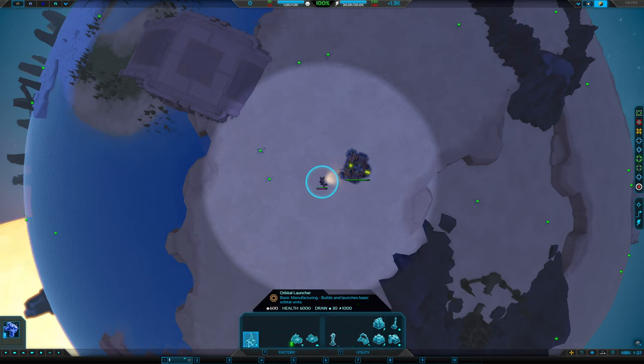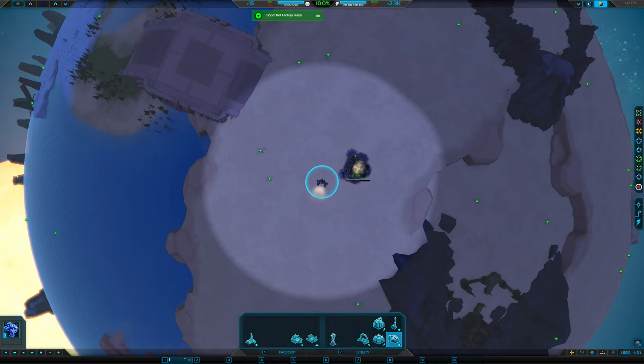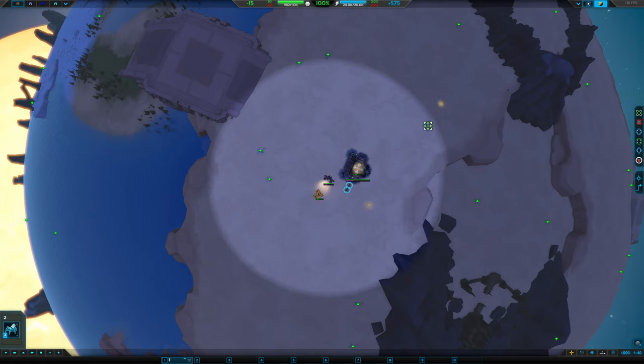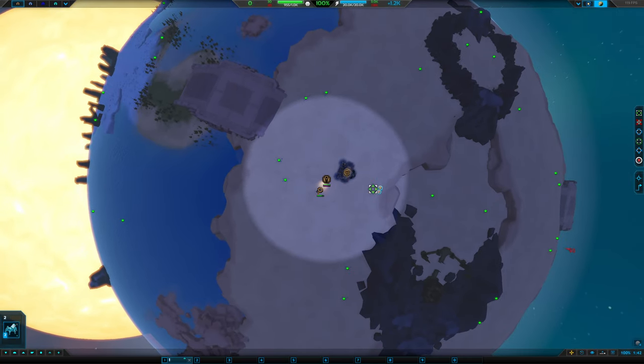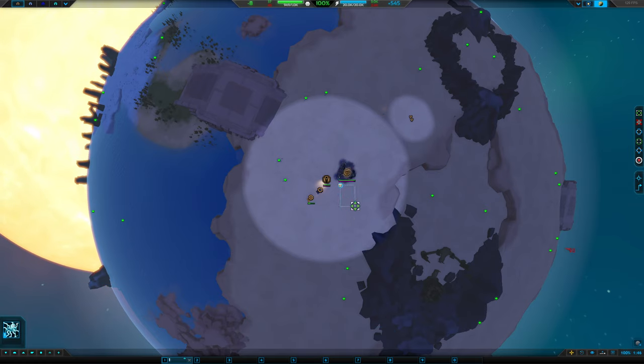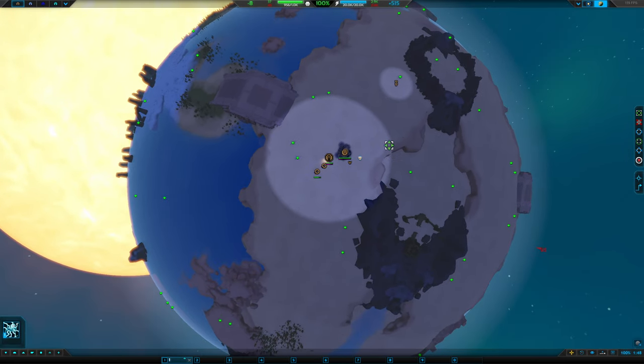Orbital Launcher, manufacturing, flamethrower. Right, commander. Oh! I like it. Can you build that? Oh, hopefully you can build those. Right. Let's just patrol, shall we? Should we just go for it, lads? Let's just have a go. Let's see where we go.